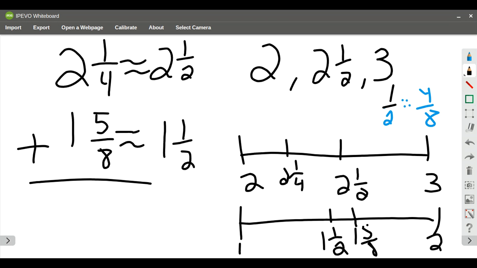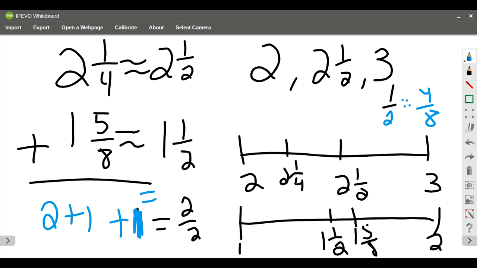And so when I add those together, the first thing I'm going to do is add my fractions together. When I add my fractions together, I get 2 over 2. Okay, so 2 over 2 is going to be equal to 1. And then I'm going to take that 1, go over it in blue, and add it to the 2 and the 1. When I add those all together, 2 plus 1 plus 1, I end up with 4. So my answer is going to be equal or around 4.